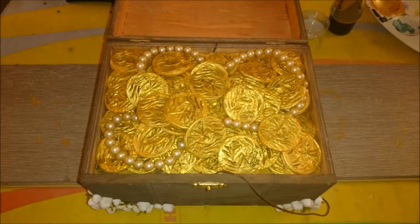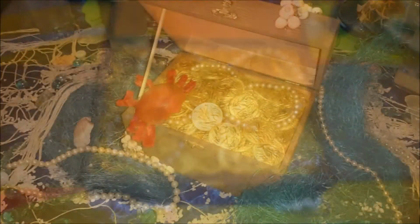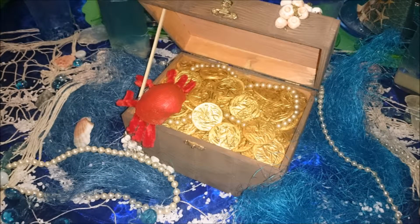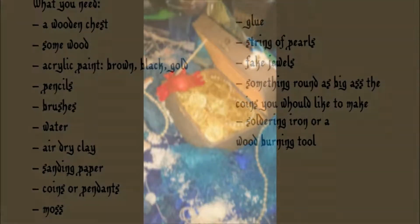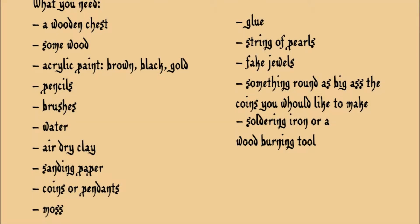When we made a birthday party which was underwater themed for a friend of mine, my brother really liked the box I made for her as decoration, and yeah, it took me 2 years to make one for him. Here you have the list of materials I used, and I hope it's everything there.